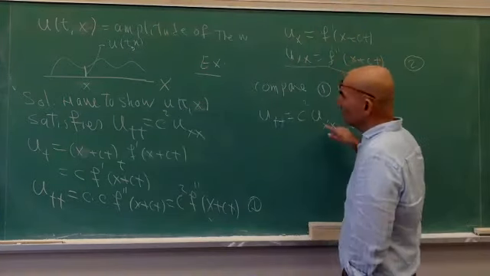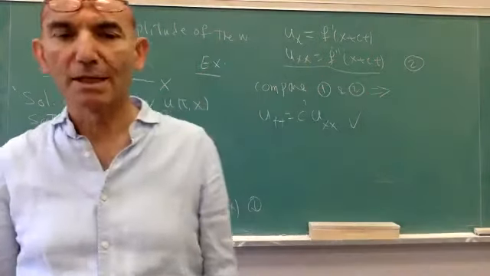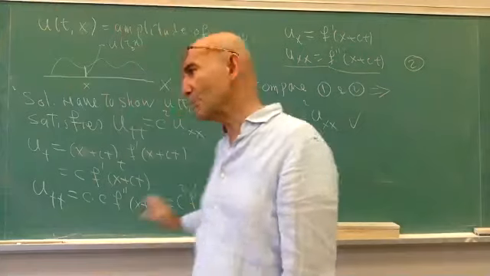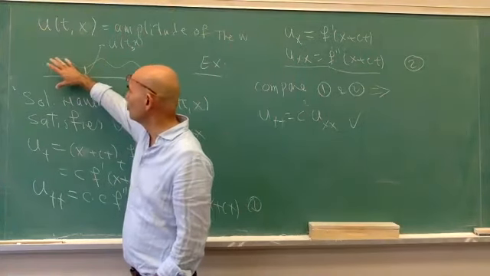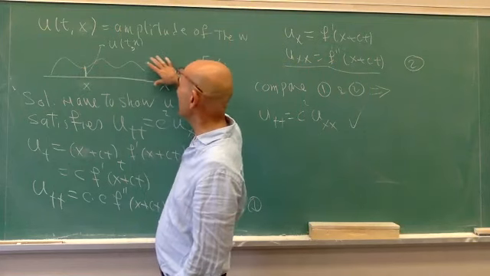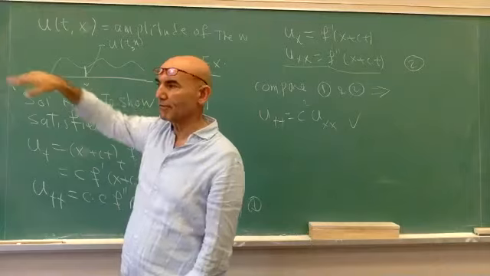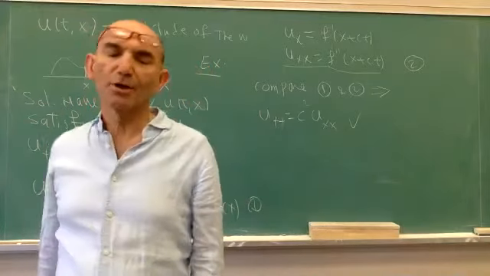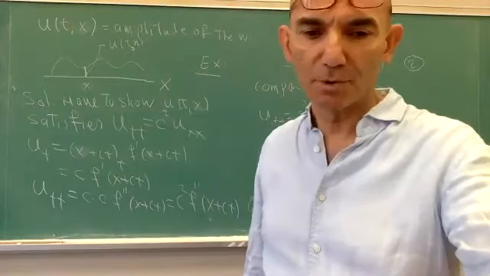But the question is, what is the meaning of this calculation we did here? We'll discuss that later, after the midterm. I think there's a very nice meaning. It just means that you take one fixed function, you move it with a speed c, backward in this case, and you create a wave. Some waves are created like this. There is some discussion about these things later on.